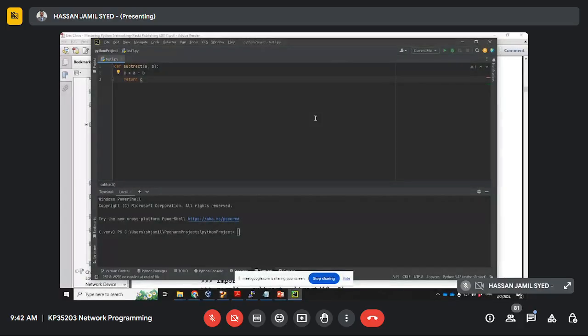It also provides an interpreter, Windows PowerShell. Here you can do some experiments directly, like if I want to print some string, hello world. This is the same as running code.